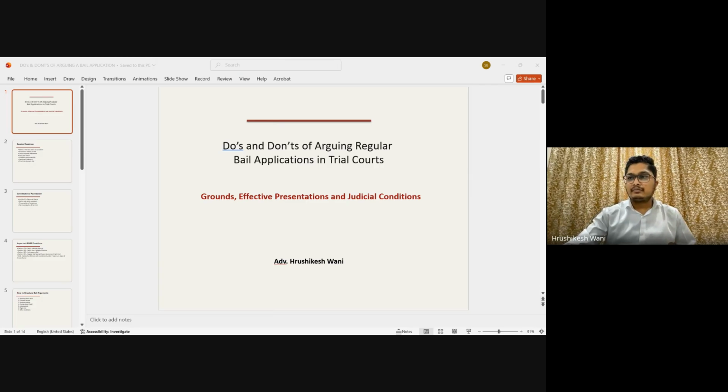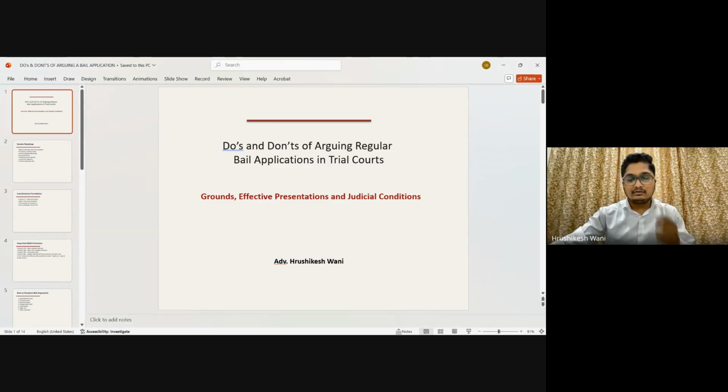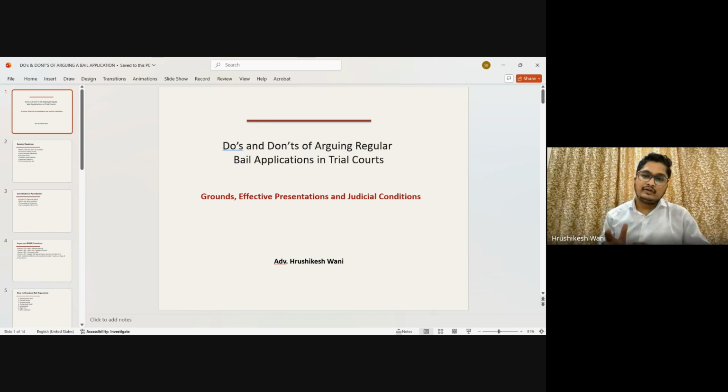The key things that we will be going through in today's session are the statutory frameworks laid down about bail in the Bhartiya Nagarik Suraksha Sanhita 2023, as well as the do's that you should be doing while arguing a bail application, and what you should not be doing. Because the most important part of a trial or a bail application is what an advocate should not do. Everyone knows what should be done, but what shouldn't be done is very important, because in trial, such basic things cost you and your client.